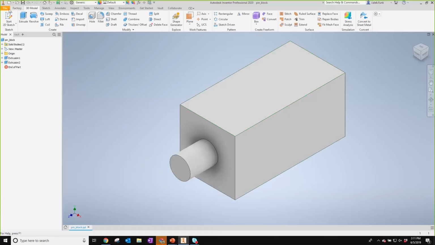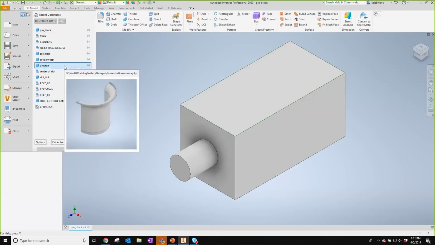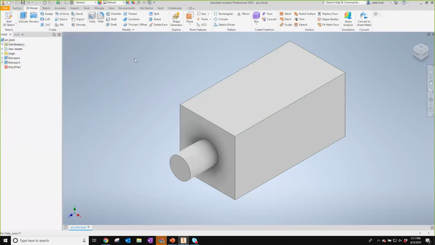That's one of the things that usually doesn't matter too much to me, but this blows my mind. I no longer see those orange and yellow Inventor parts. Everything is this blue, and that took me a little while to get used to, probably more than it should have, I guess. It definitely was something I had to adjust to. It didn't feel like I was looking at an Inventor part when I first looked at it.